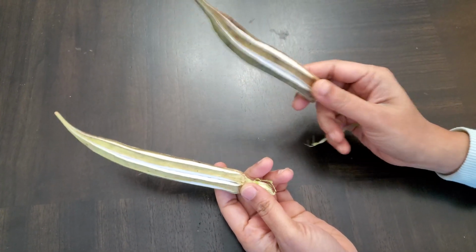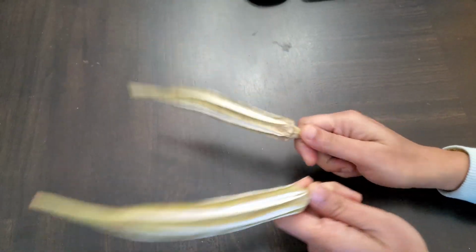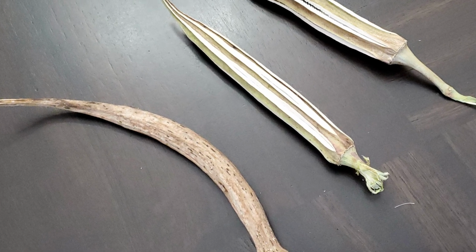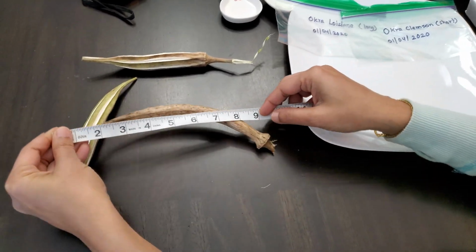Then the third step is to harvest and dry the pods for a few more days until they are completely dried. And finally, we are going to open the pods now and save the seeds for the next season, or we can start growing new plants.